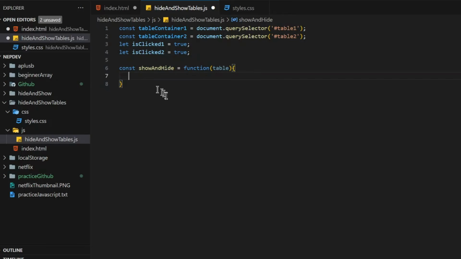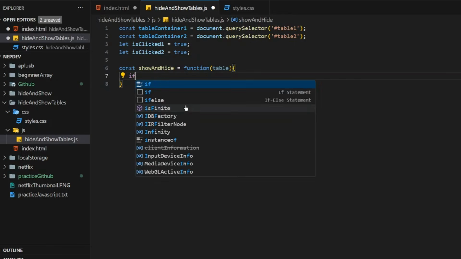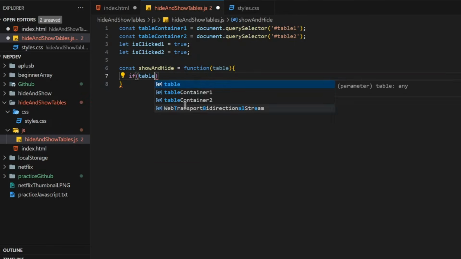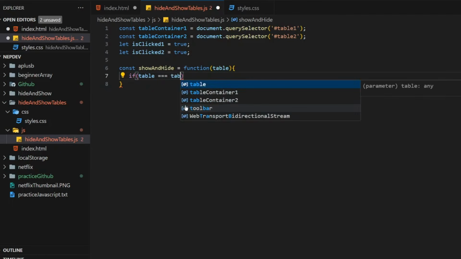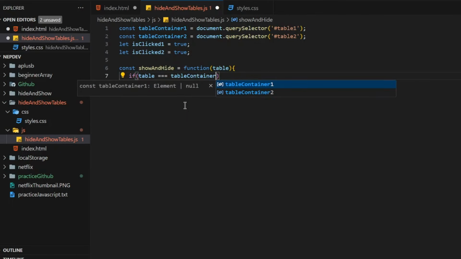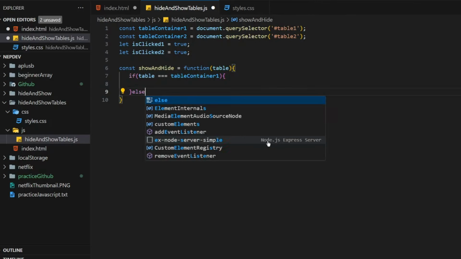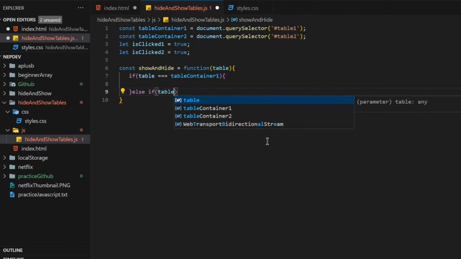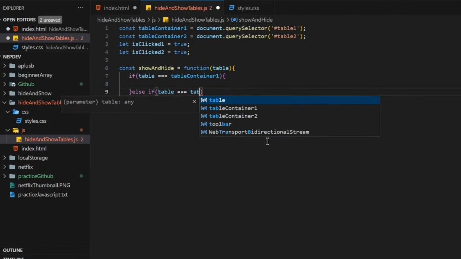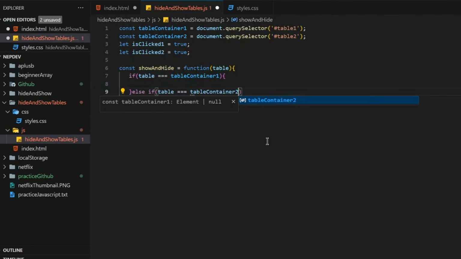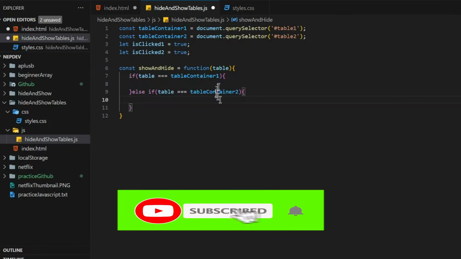Let's start by checking which table has been passed. If table equals tableContainer1, that means the first table has been passed. And else if table equals tableContainer2, we will be running another condition to hide or show the table.